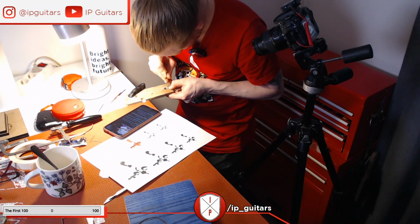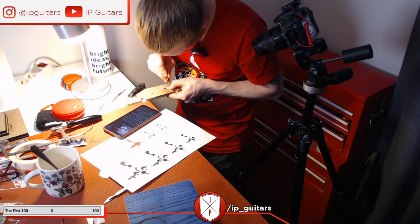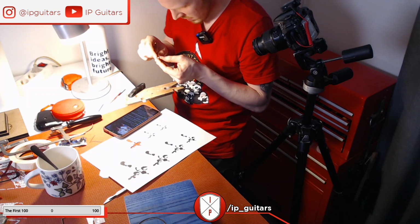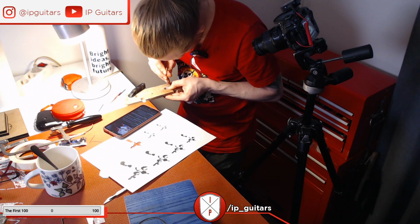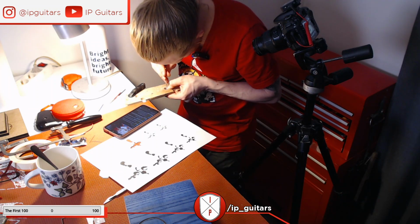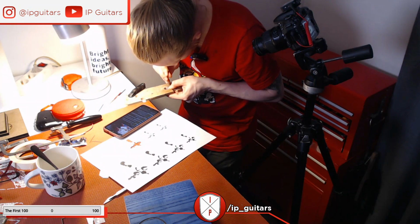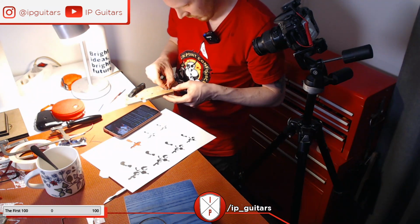I'm gonna admit, doing inlays is one of my favorite things ever. A lot of people hate it, but to me, I find it very relaxing and therapeutic. And even more so, the more challenging the inlay is, the more I enjoy it. Okay, we're starting to get the shapes in there.